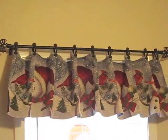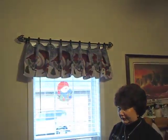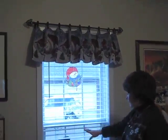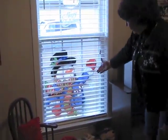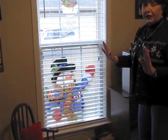My son says that I am a big proponent of the applique, and I am because they're very easy. I buy these, they're cheap, and I stick them on this little snowman right here that's on this window. If you can see it, do I need to raise the? I can see it. I've had that for years. It's lost its cling, but I roll it up.